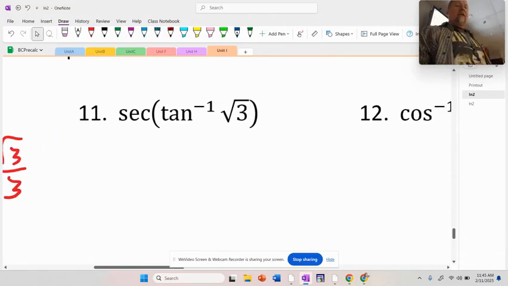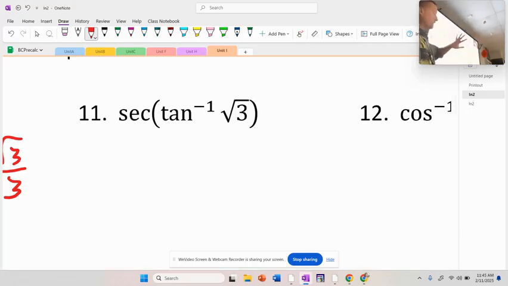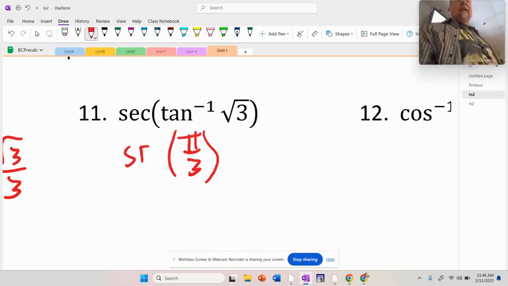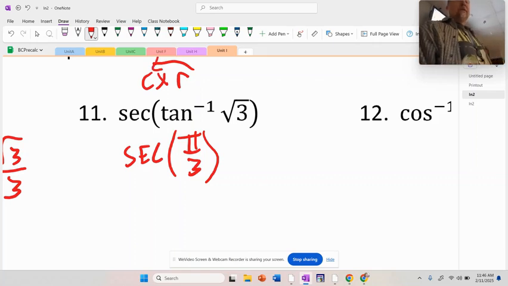And now this is another one. An inverse tan of a positive. Good. I'm in quadrant 1. Root 3 over 1 for tan. So what angle measure is that on your finger? 60. What's a 60? Pi over 3. And then what's the secant of pi over 3? Well, remember, secant is the reciprocal of cosine, so I got to flip it. What's the cosine of pi over 3? 1/2, because the sine of pi over 6 is 1/2. So the cosine of pi over 3 should be 1/2.